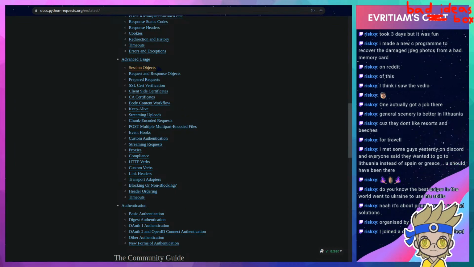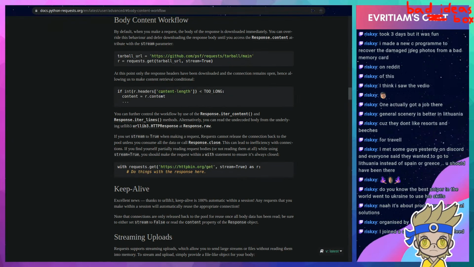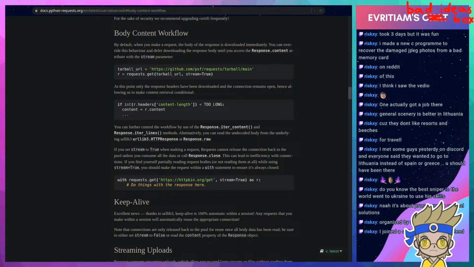Advanced features. Objects, request and response objects. Certificates. Body content workflow. When you make a request, the body of the response is downloaded immediately.